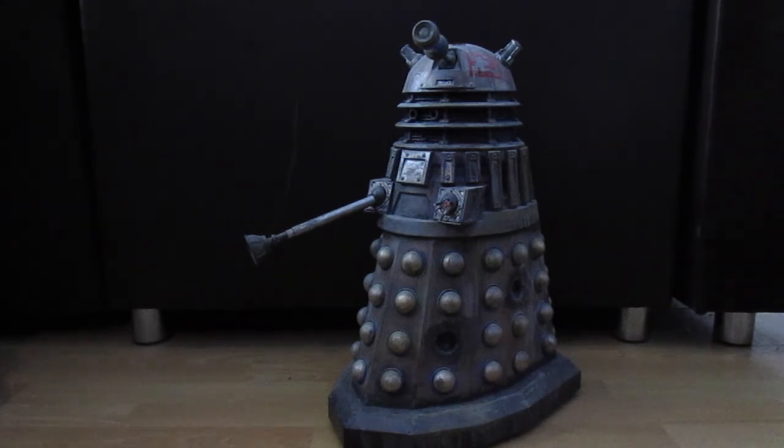So basically what I decided to do for this one, first of all, was to create a Dalek from the, at the time, recently released War Doctor novel, that was a Dalek of the Eternity Circle, which was blue and silver. Now, I did do this, and it came out really well. I was really pleased with it, but I just really didn't like the look of it overall.